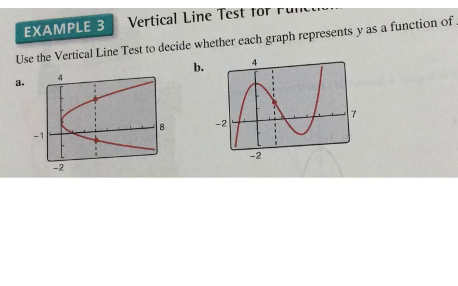Vertical line test. You guys remember this? Everybody always remembers the vertical line test. So if you don't, here is how it works. I've got a graph of A, and they want to know, is this a function? Well, for it to be a function, each x can only have one y. So if I draw a vertical line, it can only touch the graph one time. But when I drew this vertical line, it touched the graph 2 times, which means this x value has 2 y's, so it is not a function.